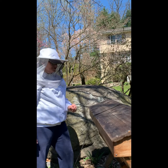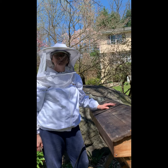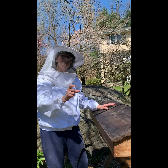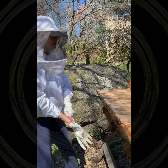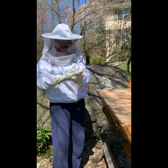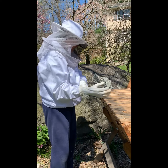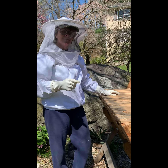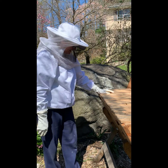I'm back at the hive. It's Tuesday, April the 28th. The queen and the new bees have been in this hive since Saturday afternoon. Now I need to check to see if the queen has escaped from her little cage. I'm going into the hive suited up. It's really important to have all your tools with you when you're ready to do this — I did not, so I had to go back. I've opened up the hive. Looks good. Two things I have to do: check if the queen has escaped from the cage, and check their feeding to see if they need more food.